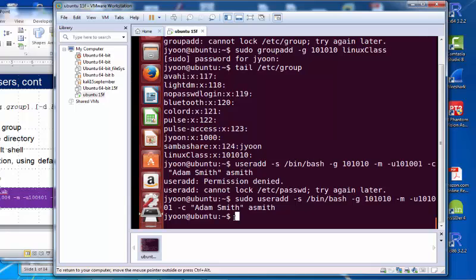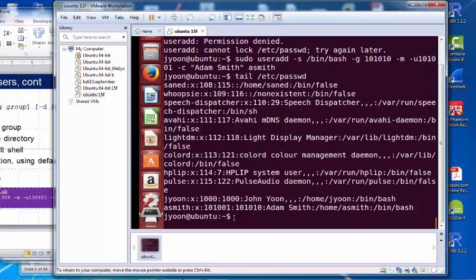Can you check? Yes, you can check. tail /etc/passwd. Aha! I have here asmith. His ID is 101001 and group ID is 101010 and his name is Adam Smith. His home directory is /home/asmith and his shell is /bin/bash.